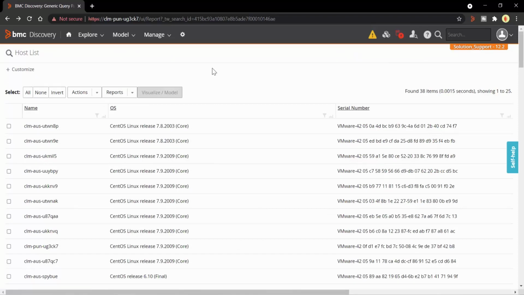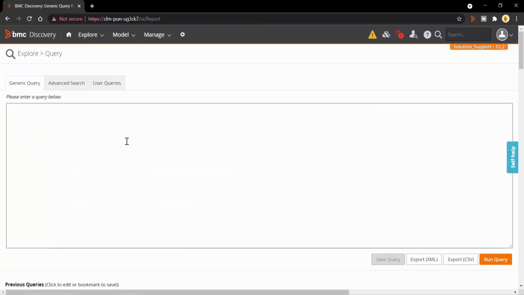Now let's see what is processing. Click on Explore, click on Query, and let's take a scenario here. Say you want to search for all the software instances and you want to group the software instances based on their number of counts. To do that, let's run a query, search, and you can see that now I'm changing the node kind from host to software instance. Let's add the show clause, show name.